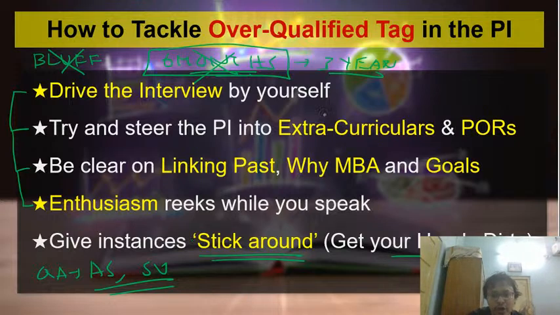Volunteering is not a strong extracurricular. We can mention it, but it's better if you have something stronger, like you actually were part of organizing something and so on. Certificate courses in a job might help, but only if it's a relevant skill. For example, if you've done something in machine learning and you're applying for a technology based role, there it might help. If you've done something in CSCP and are applying for a supply chain role, there it might help. But in general, if it is unrelated, it may not help.